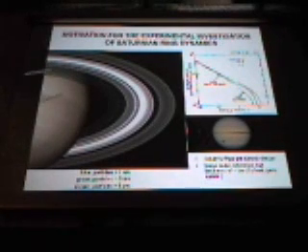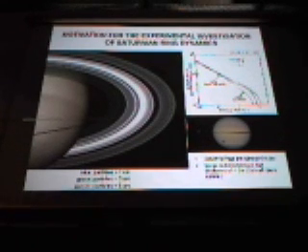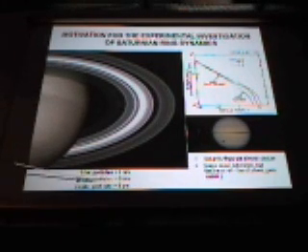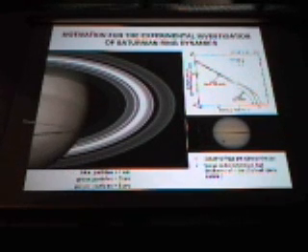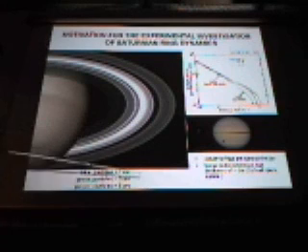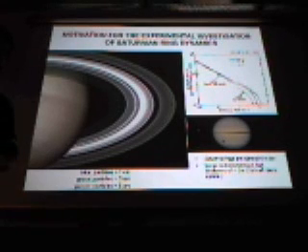So I will briefly tell you what we do and what regime we're probing. This is a radio occultation image of Saturn and its rings. Everything blue, which is not very well represented by this projector's colors, represents particles below 1 centimeter in size. Green are particles between 1 and 5 centimeters, and purple are particles bigger than 5 centimeters. The white is too dense to give any assumption of the particle sizes.